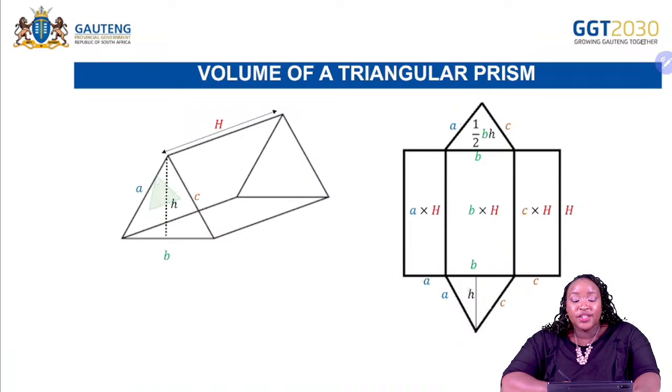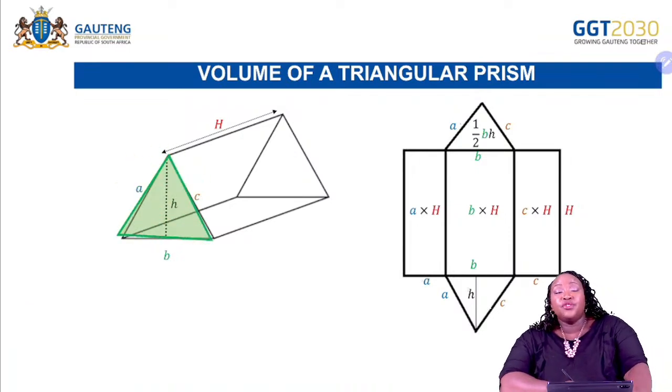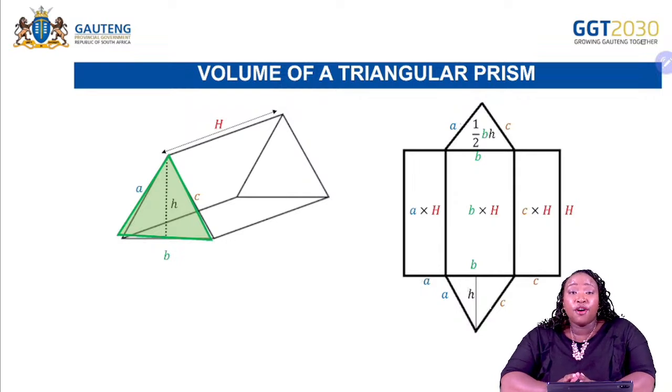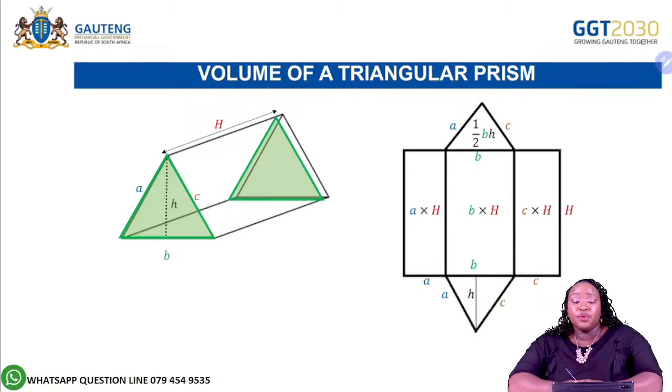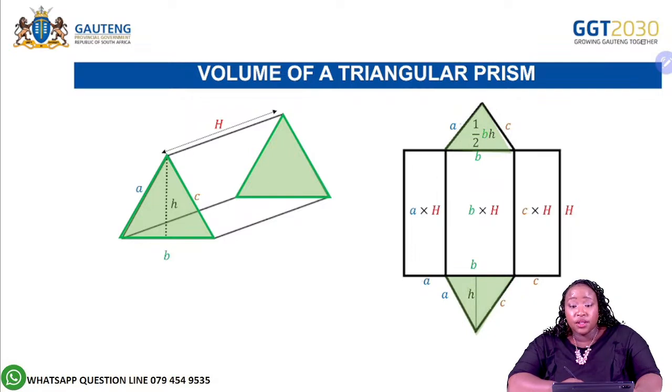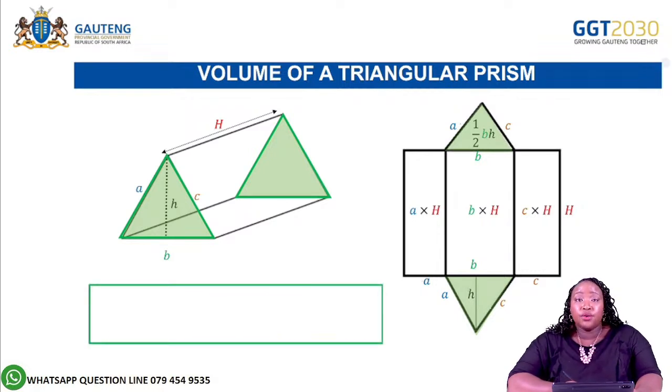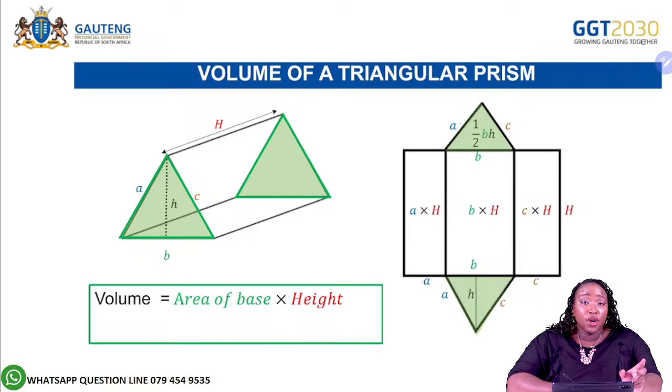Okay, so now let's look at volume. You remember from our previous lesson, we said that in general, volume is equal to the base area times the height, and now we know that the height is the distance between the two bases. A triangular prism is made up of triangular bases. You can even identify the same triangles on your net. Do you see them? So that means that you are going to have the area of the base, which is a triangle, half base times height, multiplied by the distance between the two bases.